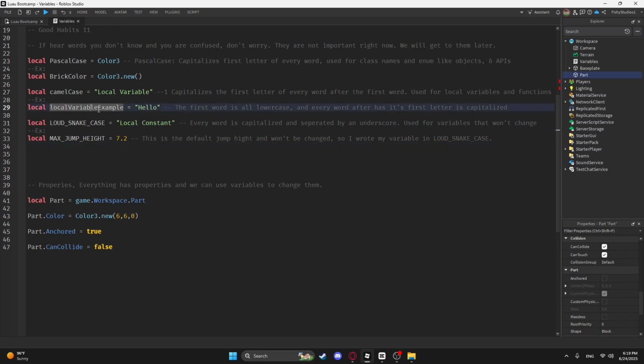Or if I have camel case, I know it is for variables and functions, specifically local variables. And if I look at Pascal case, I know it's objects, class names, enums, whatever. So as you can see, it just kind of makes things easier to go through when you're reading your code and you're trying to understand what's happening. Say maybe you work with people and you're just reviewing the code that the person wrote, and you're just trying to understand what's going on. You can pick out variables, understand what's happening faster.